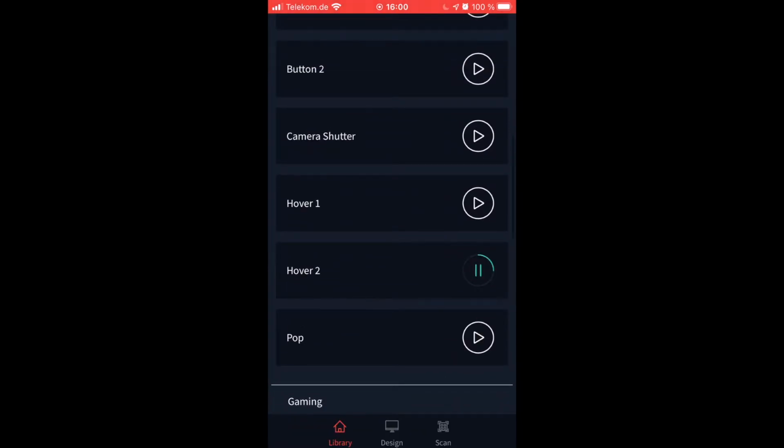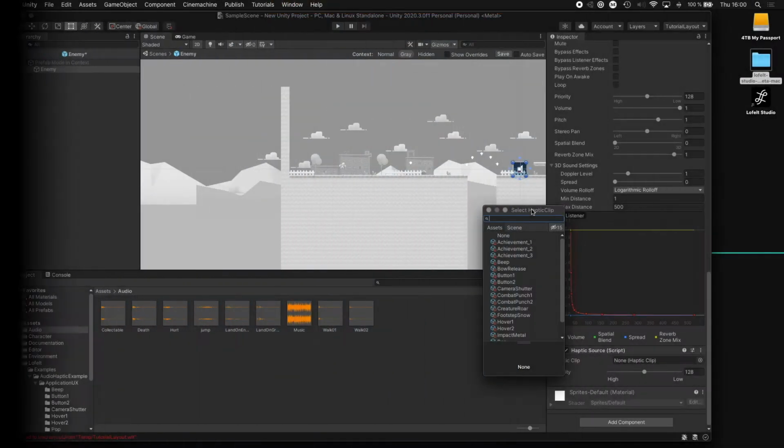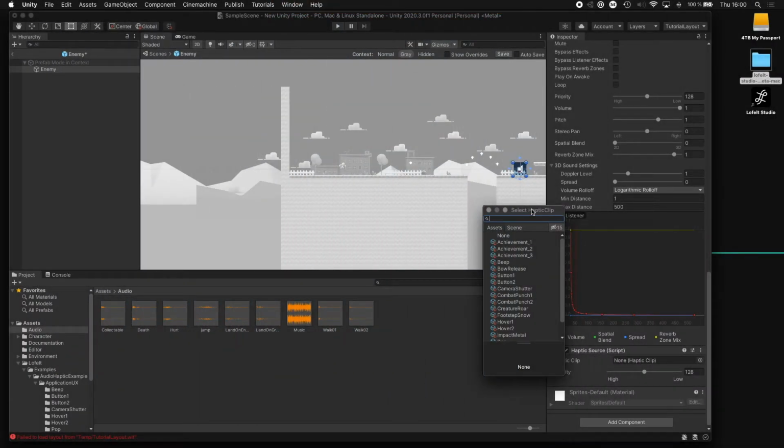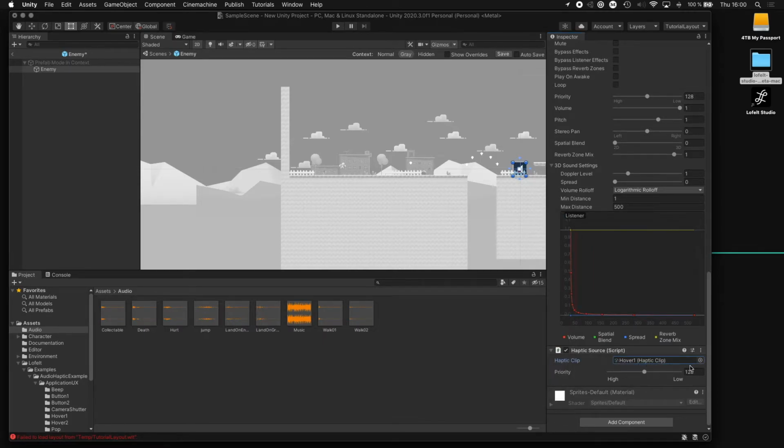Some of them are different, but I think this hover 1 for some reason kind of feels like a splat. Kind of has that splatty texture to it. So I think that's the one I'm going to use here. So when we come back to the computer, we can go ahead and choose hover 1 from the list, and we can now see that hover 1 is assigned to this haptic source.